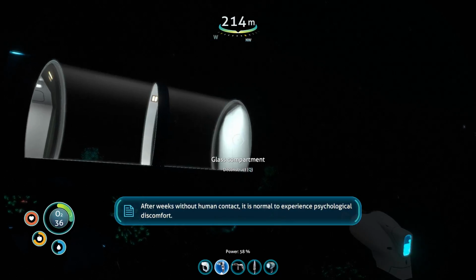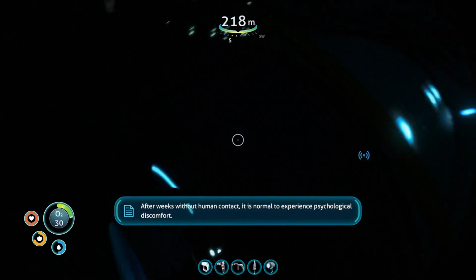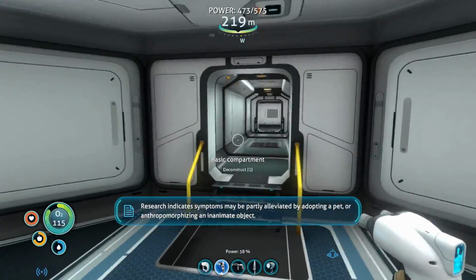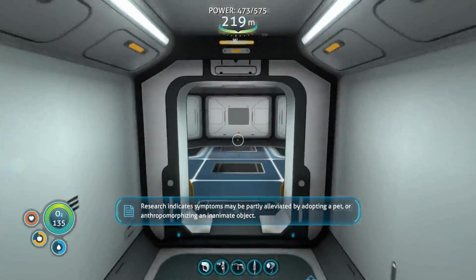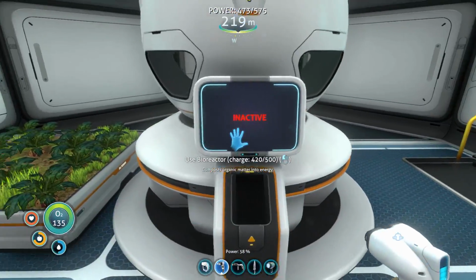Silicone rubber? After weeks without human contact, it is normal to experience psychological discomfort. Research indicates symptoms may be partly alleviated by adopting a pet or anthropomorphizing an inanimate object.